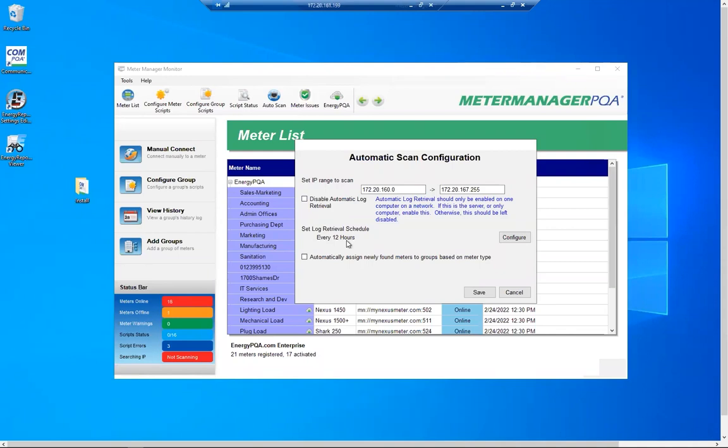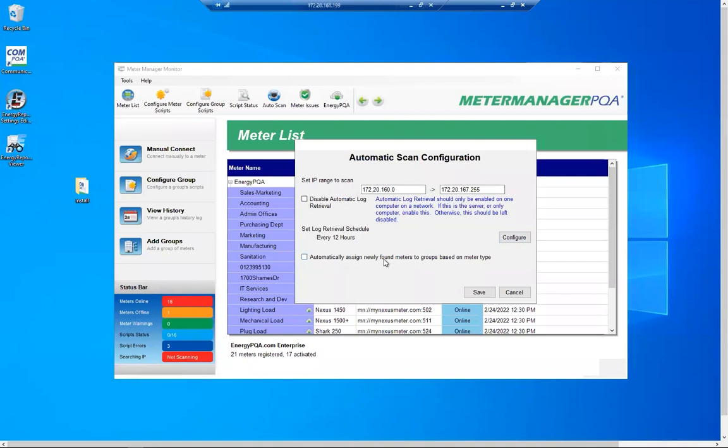And this schedule is how often any newly created group will automatically retrieve logs. This can be set to anything, and it just happens to be the default. Once set, you can then go into the groups and override it for individual settings. We'll go over that when we get to configuring log retrieval.